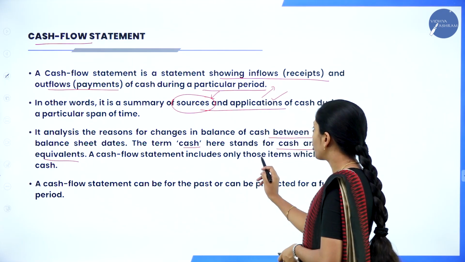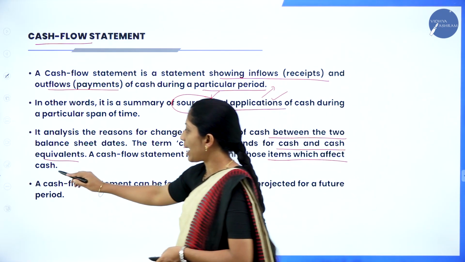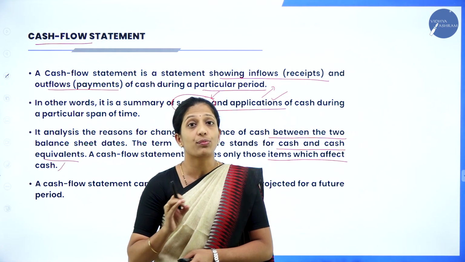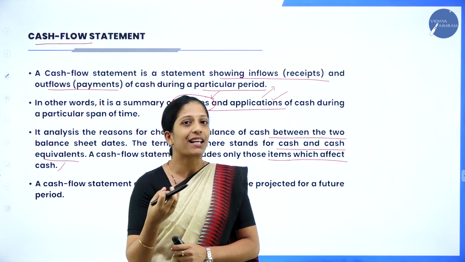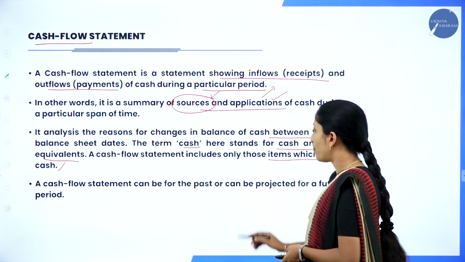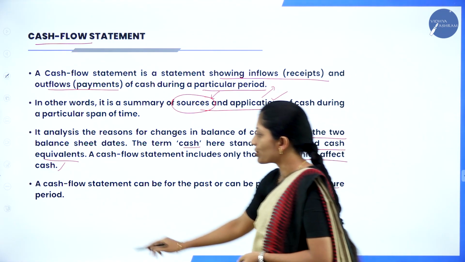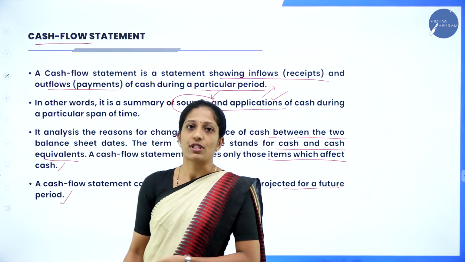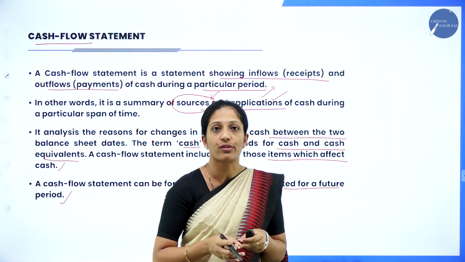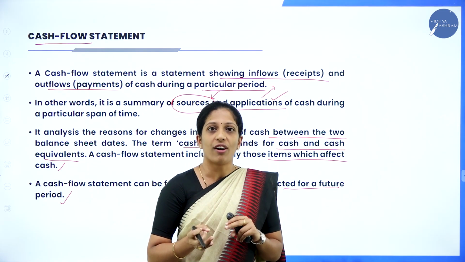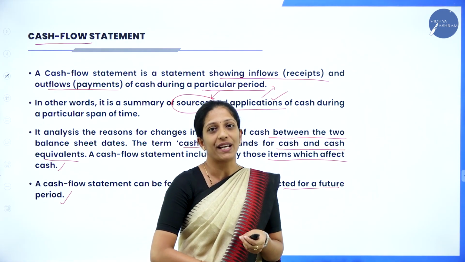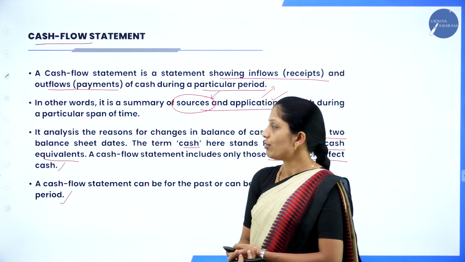A cash flow statement includes only those items which affect the cash. As the word itself tells us, we are going to record only the transactions which are affecting cash. So it may be cash inflow as well as outflow of cash. A cash flow statement can be for the past or can be projected for the future period. By preparing this cash flow statement, we can forecast what would be the cash flow in the future, and comparison of cash flow statements from previous year to the current year to the next year can also be done through its preparation.